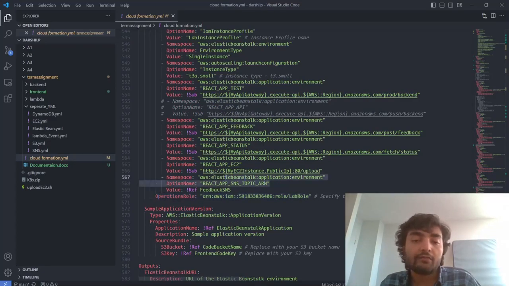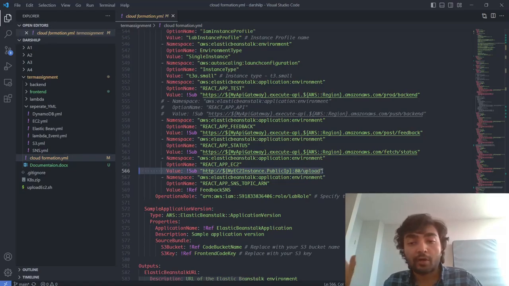One more thing. In order to upload the file, I'm using the EC2 instance's actual Express Server API, because using the API gateway, it was taking too long to upload the file, and it is not very convenient.